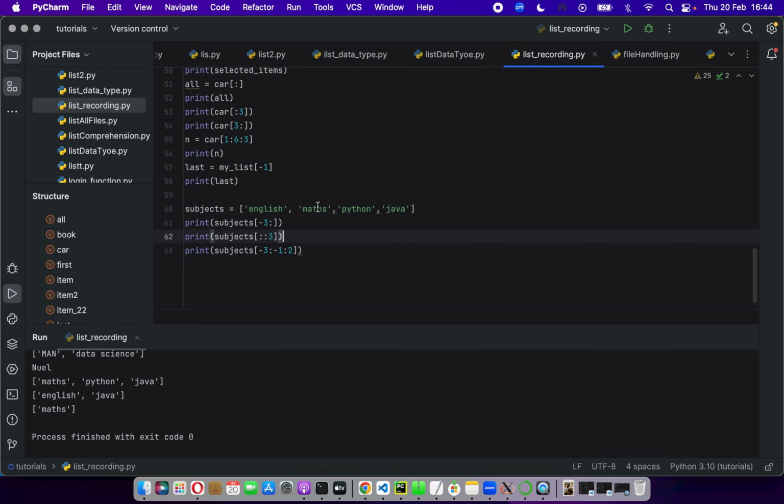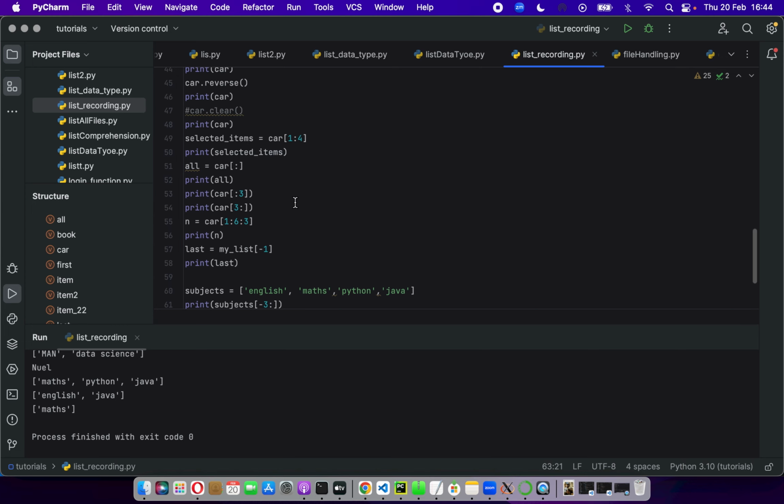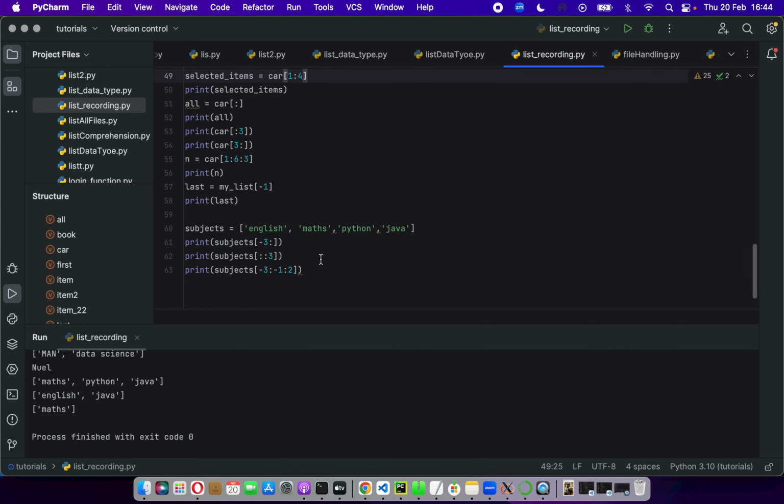It starts from -3 here and then jumps 2 places. So there is no other place. So that's why it is given this way here. So this -1 is the last place. So like I said, when you put it in here, the last item will not be included. So here, it will start from here, it will jump 2 places, like it jumped the first one and the next one. But because this one has been specified here, this is the last one, so it will not be included.